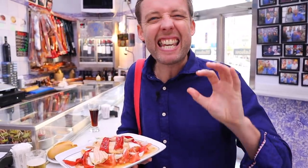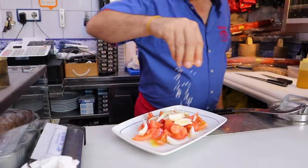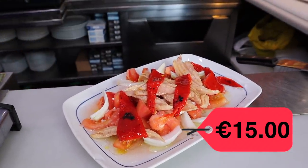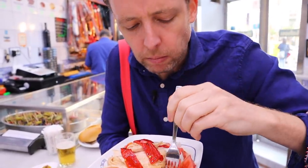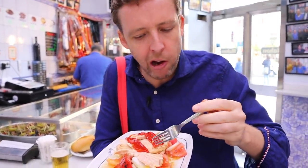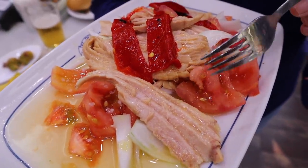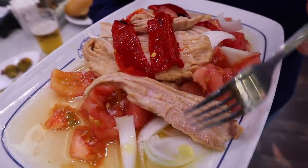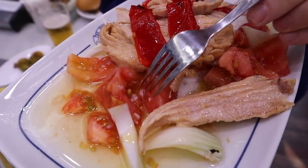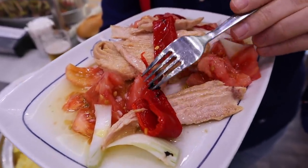The next dish is one of my most favorite salads in the world — such a typical Spanish salad. It's simply onion, tomato, salt, tuna belly, and roasted red peppers for sweetness. You've got this perfectly beautiful, flavorful tomato, wonderful tuna belly, sliced onion which is not too strong but has some hit to it, big chunks of salt, and this sweet pepper that's roasted — you can see the char on the pepper.